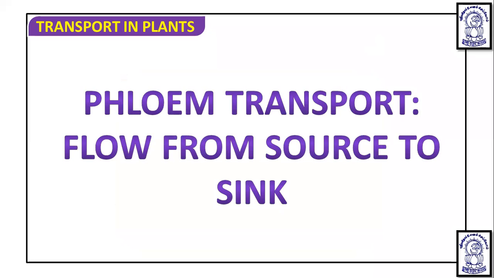So phloem, we know, is mainly involved in food transport, and here the flow occurs from the source to the sink. The source is the region where synthesis occurs, and the sink is usually the region where storage occurs. But it is not fixed; sometimes source and sink can be reversible. So we have to discuss this in detail. Let's discuss it.